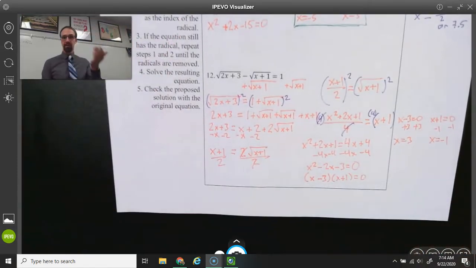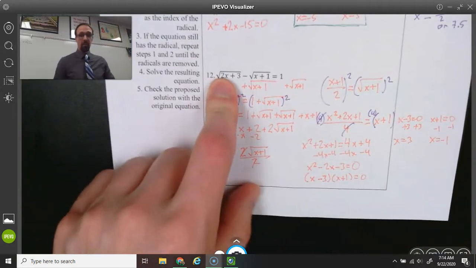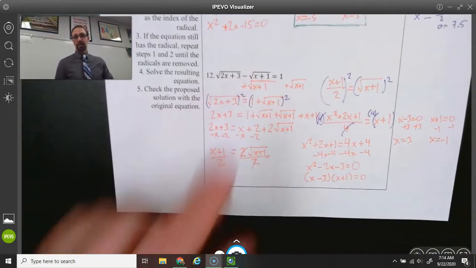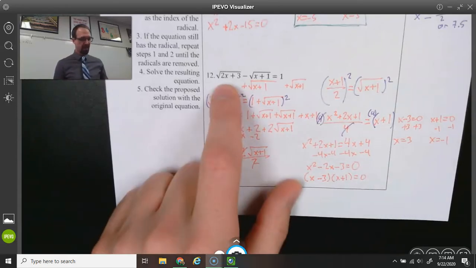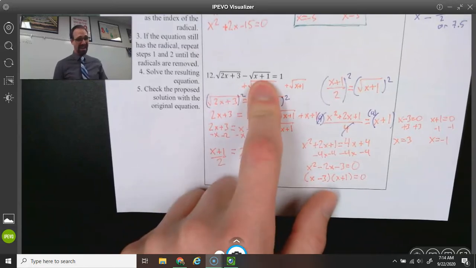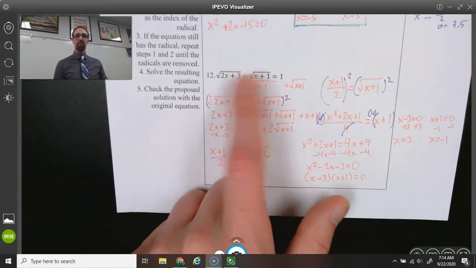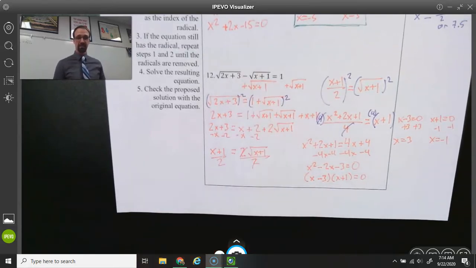Again, I need to know if this is part of the solution set. Now, we have 2 values under the radical here. So because we have 2 possible scenarios for this, we need to take the most restrictive. So for this particular situation, we have the square root of 2x plus 3 and the square root of x plus 1. We need to find which one's going to be more restrictive out of these 2. Which one eliminates more of the possible solutions? Because we don't want it to work for one radical but not the other. If it doesn't work for either of them, it doesn't work, period.